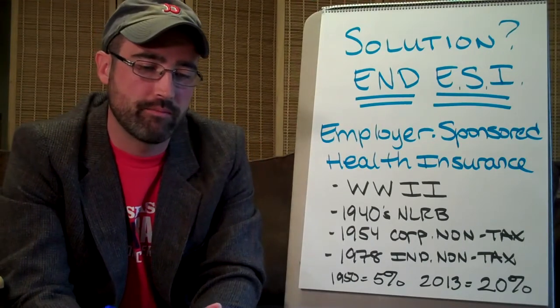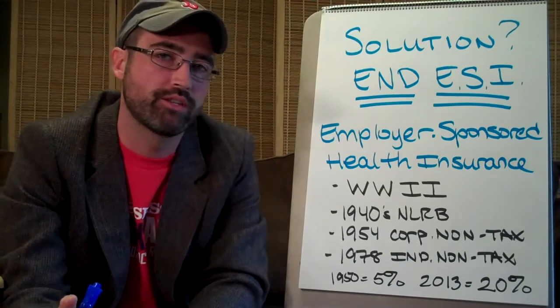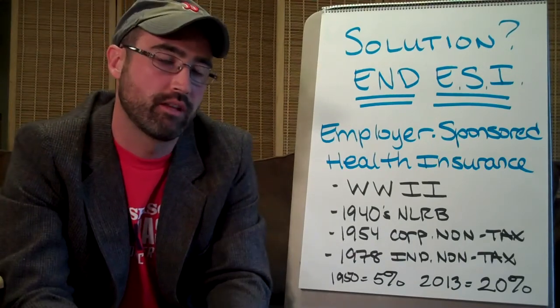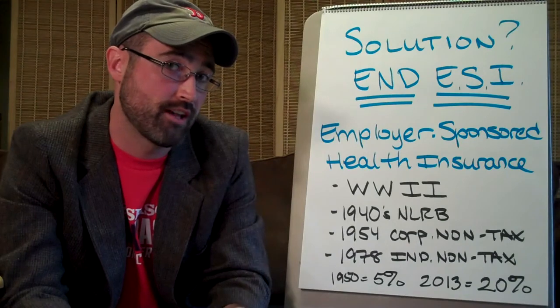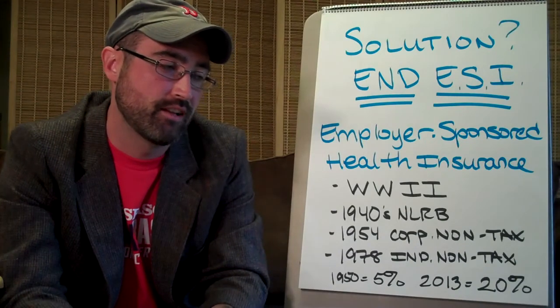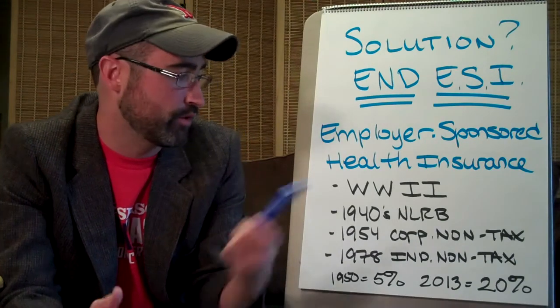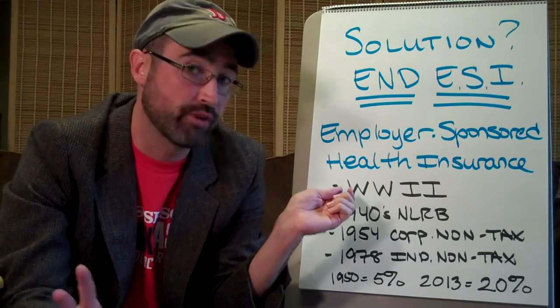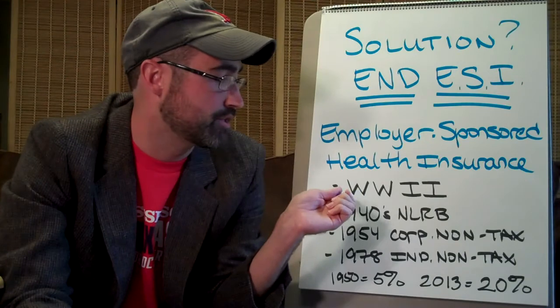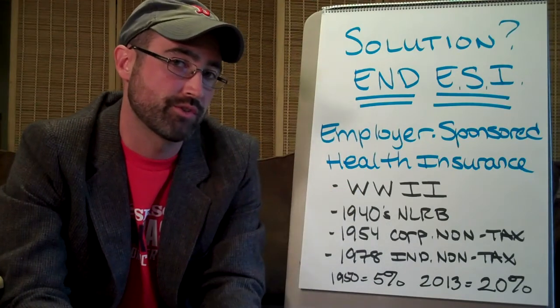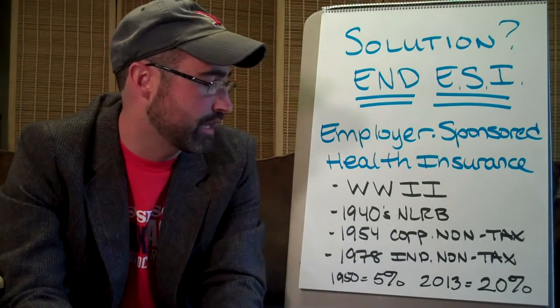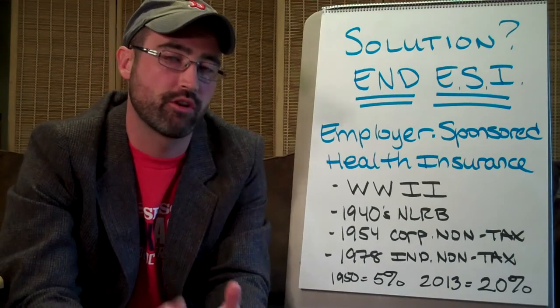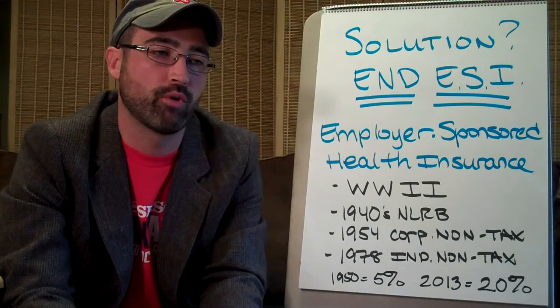Wages and the added cost and the price of goods were being allocated toward the war effort. And that was good for the wartime, but afterwards it became a big problem. So employers started offering employer-sponsored health insurance plans and other fringe benefits because they were not subject to those price and wage controls.